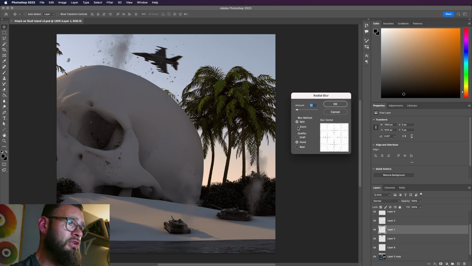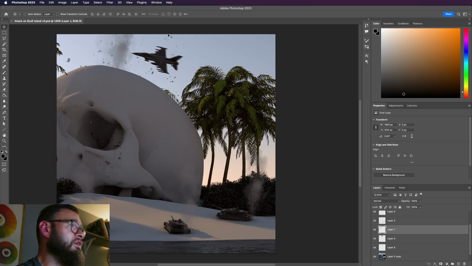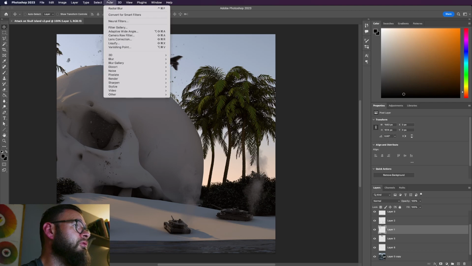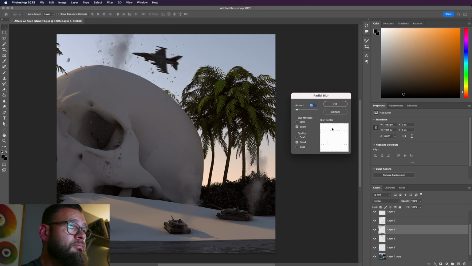I would use the radial blur to see how good the computer was, because sometimes it would just crash the computer. But nowadays the radial blur is nothing. It was something back then.